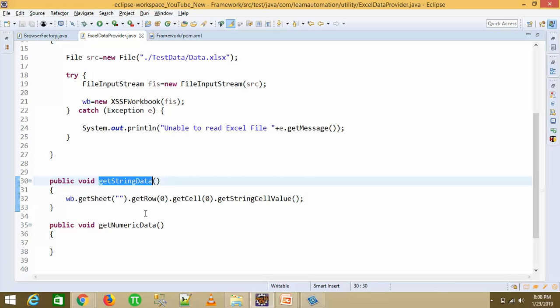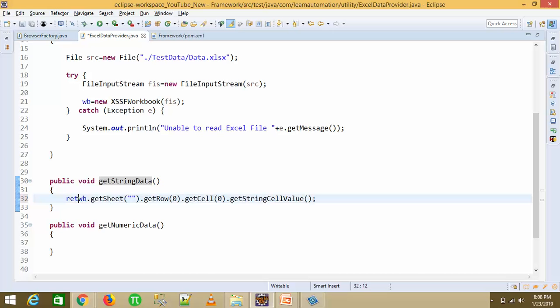This will return you data in the form of a string. So we can directly return the data from here, which can be used in our test case. This particular statement will return you the data, and that data we will return. So we have a return keyword, and the return type we have changed to String because we are returning string data.